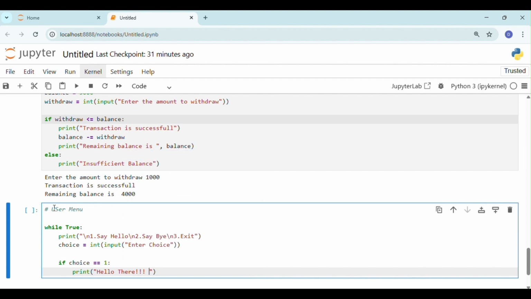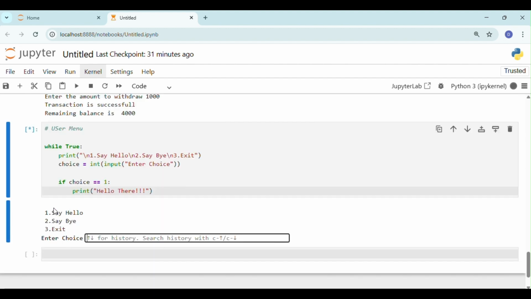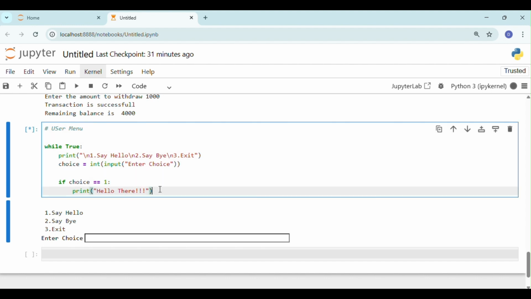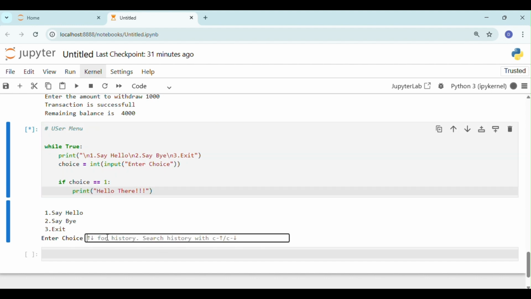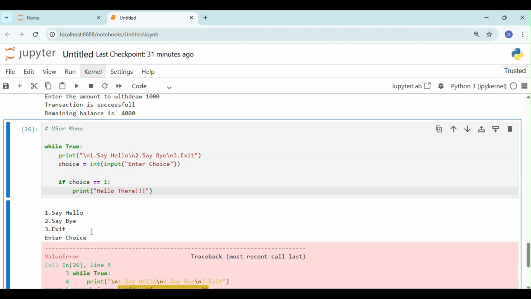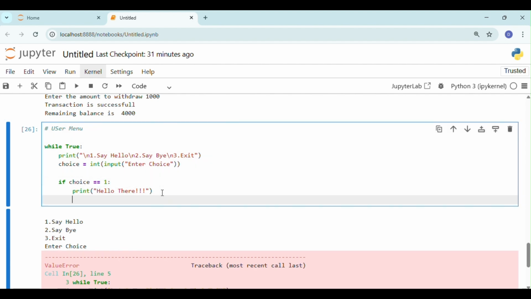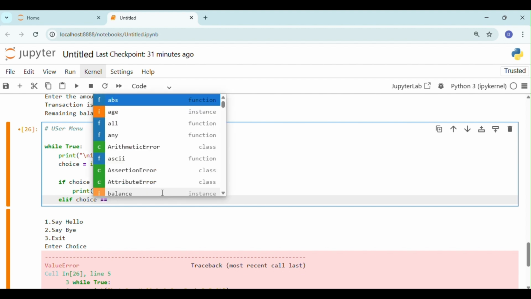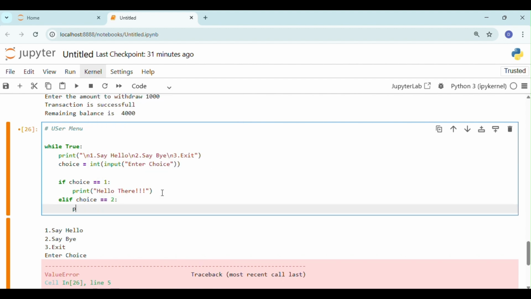And if the choice is equal to, oh my bad, I just accidentally clicked on control enter, so it just got executed. So elif, if choice is equal to 2, print good boy.